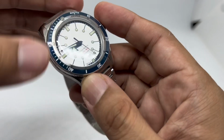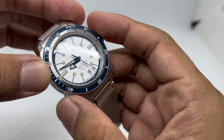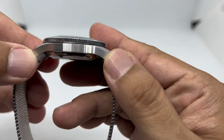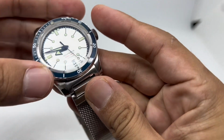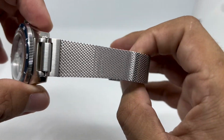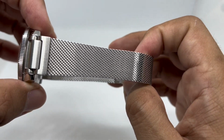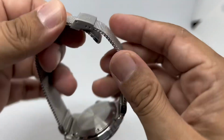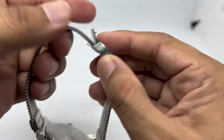Other than that, the case and the bezel are excellent. I mean the bezel insert, where we have this dual ceramic and metal bezel insert, and it looks cool. The case finishing is nicely done. You can see that we have this brush finishing at the side and huge polished beveling here. And of course the most interesting part, the unique selling point of this particular piece, is this excellent tapered mesh bracelet. I wonder why other brands don't copy this style of design.